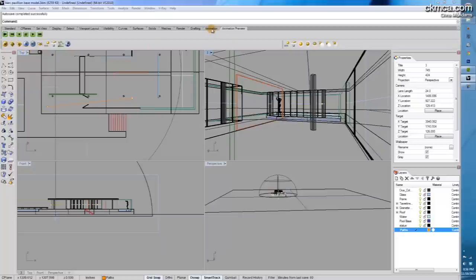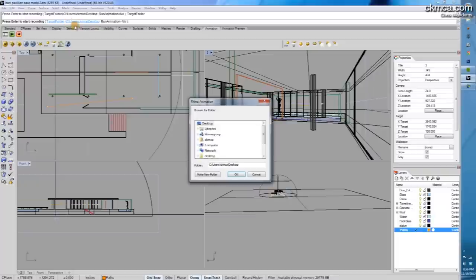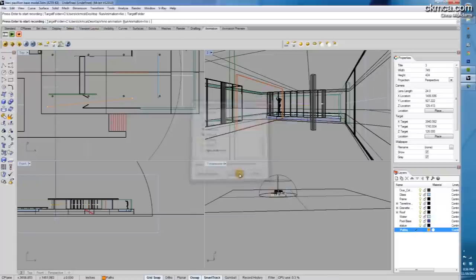And now, if I jump back to my animation tab, I can click record. If I hit play again, it's going to play through that. We know that's what we want. Looks good. So when I click record, it's actually going to record the animation. It's going to render each and every single one of those frames with the settings we had just set up. So record animation. I want to change where it's targeted to be my desktop, to the Rhino animation. Say OK. And then all I have to do is press enter to start recording. So this is going to take quite a while. I'm going to fast forward, and I will see you guys on the other side.